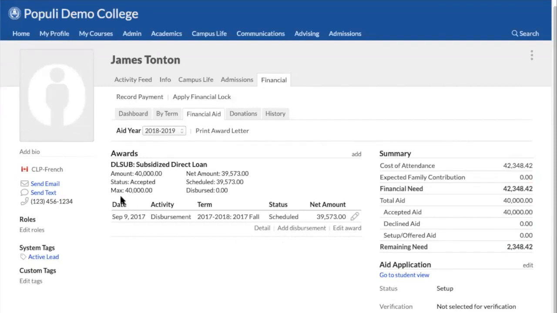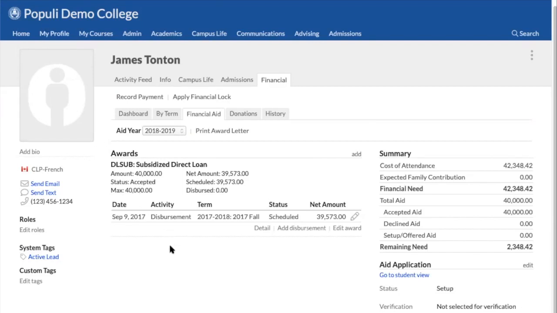In the production site, if there's a problem with the award, there's a button, or a link, I think, to expand out any COD errors from the last time we attempted to sync, or COD errors that would prevent you from syncing in the first place. So it's basically a checklist of everything that's wrong with this award, either on Populi's side, for example, the student doesn't have a social security number. Obviously, we can't push that to COD. Or the disbursements don't add up to the award total for a direct loan. We know that's a problem, so we wouldn't let you sync. So you would go through that.